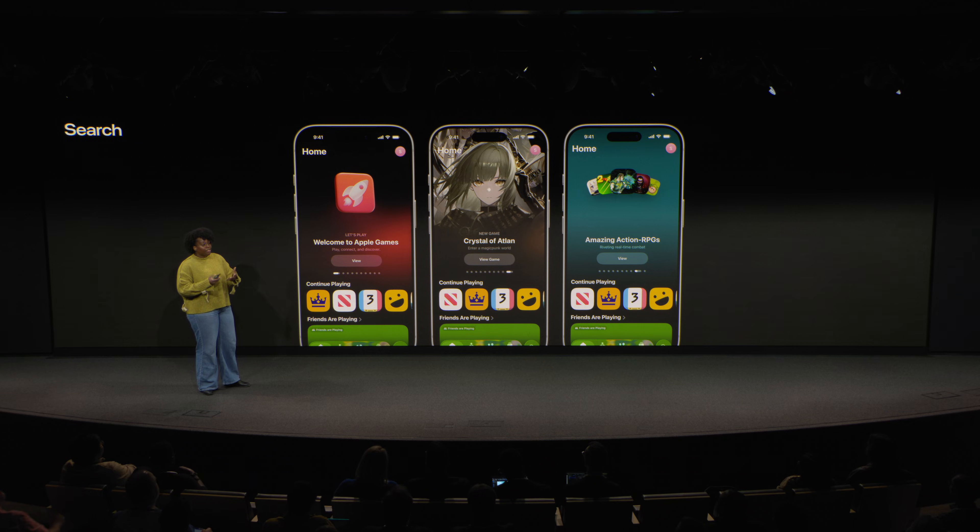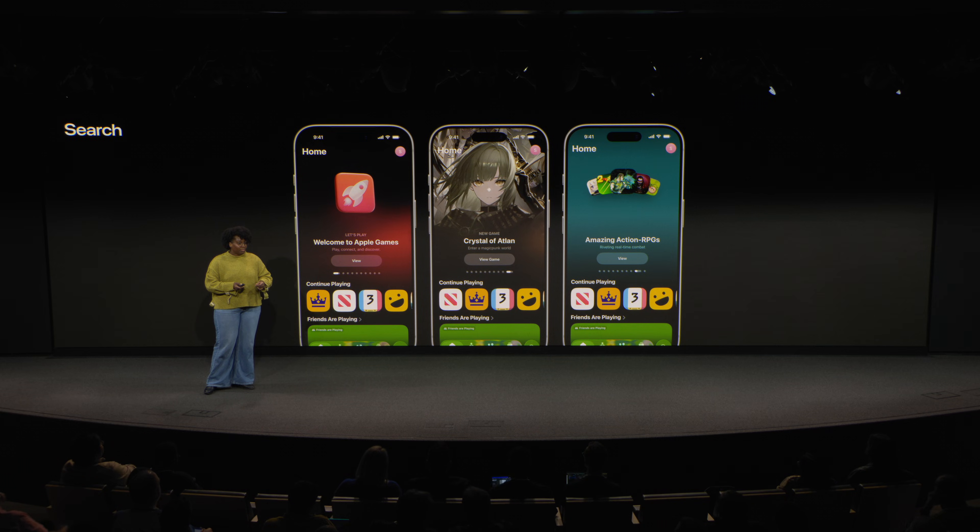As Misha mentioned before, if your game is utilizing Game Center features, there are more opportunities to find it placed in the Games app. More straightforward categories like racing, action, and indie are also available on Home. They'll lead to fully curated destinations, and we're excited to showcase a lot of the best games that we've found here. Those categories will also appear when our customers head over to search.